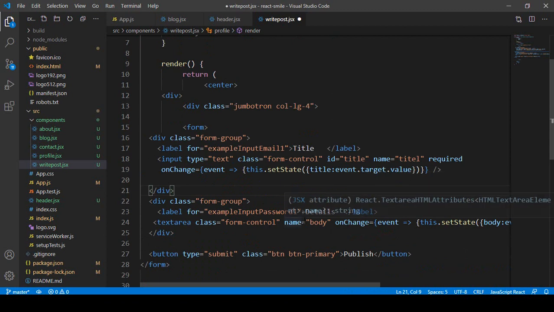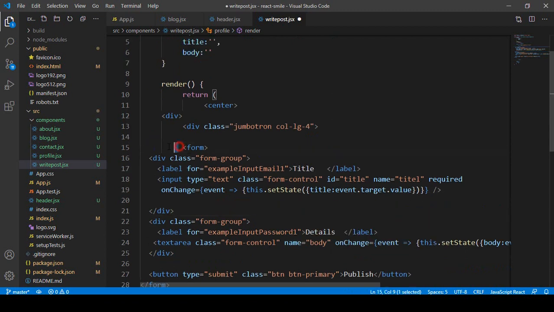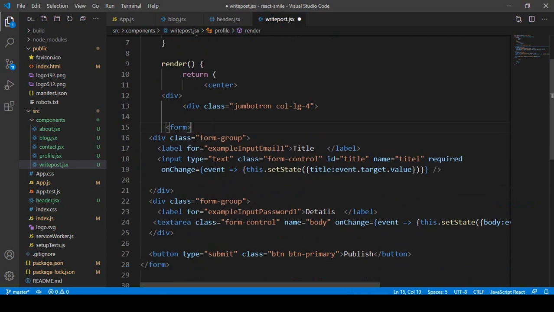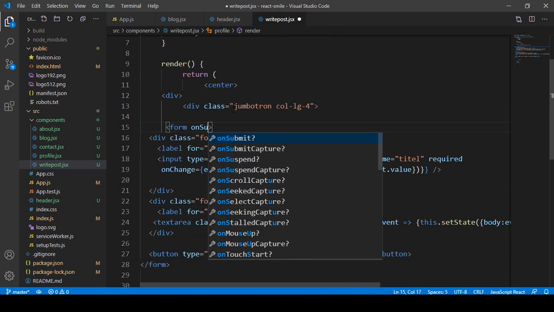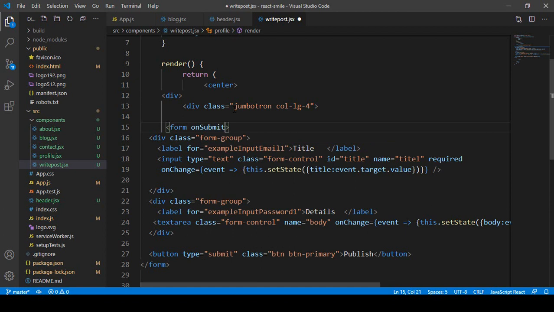So now I want to check it with our form. Into the form area, I want to add an onSubmit method. That means into the form area I added onSubmit, right? The onSubmit method I have already discussed with you, friends. Now you can see we are actually using it, and we will use more things in our project. As I told you, when you complete this course step by step, after the end of this course you will understand React.js very well.